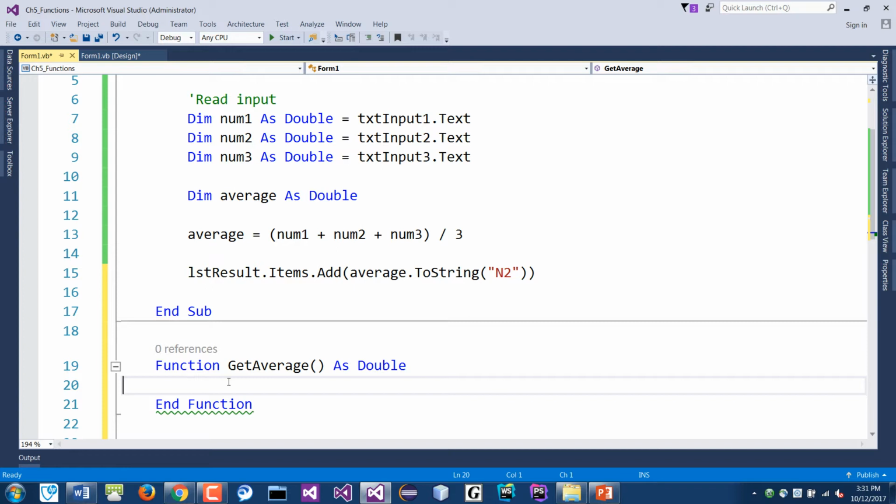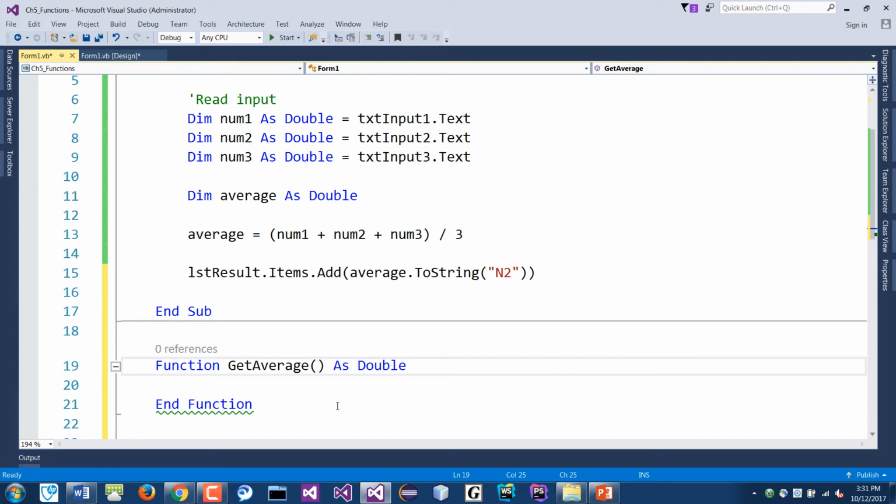So how do you get these numbers to use over here? The only way to get there is we pass it to the function here. So this is where you receive those values. Here you want to pass num1, num2, and num3 to this function, so you can use these numbers, whatever they are, to do the calculation. Otherwise, you can't access these. The only way is to pass them to this function. So you need to have 3 receivers here to match these 3 inputs.